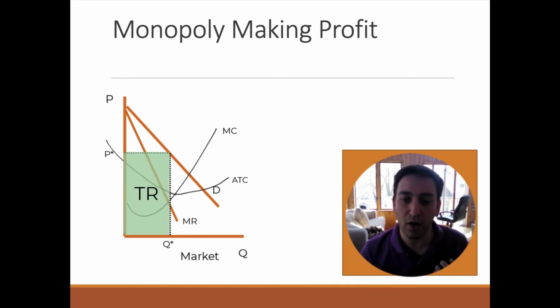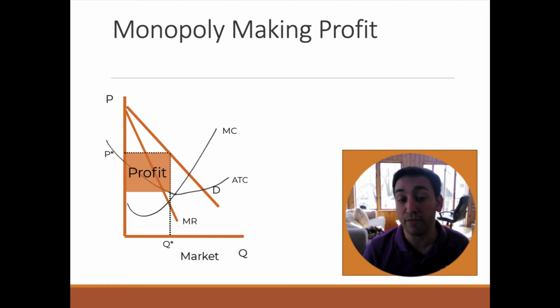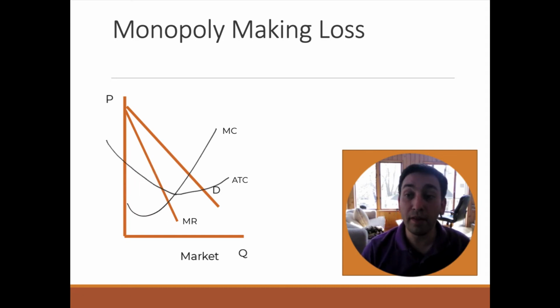I showed you on here where total revenue, total cost, and profit is. So let's say I'm making money. What do you want to do? You want to enter the business too. Guess what? You can't. Why? There are high barriers. This is where monopoly ends. I can make a profit, and I can make a profit for a really long time because other people can't get in.